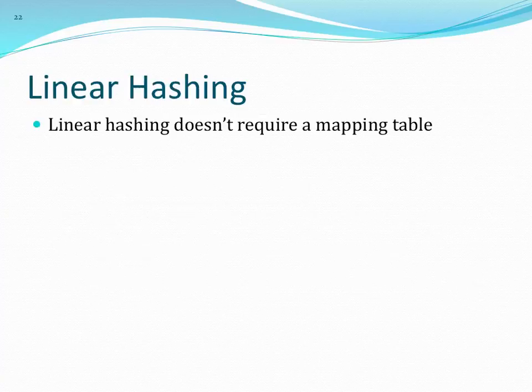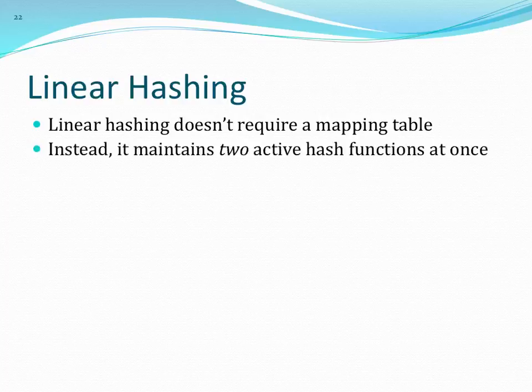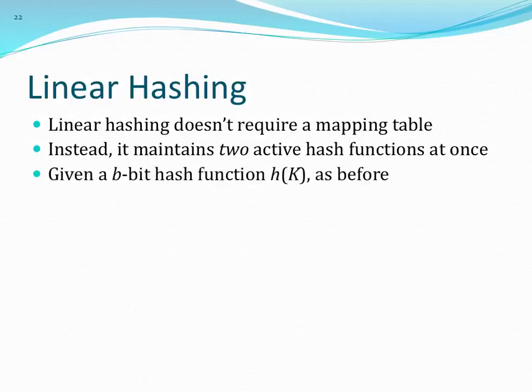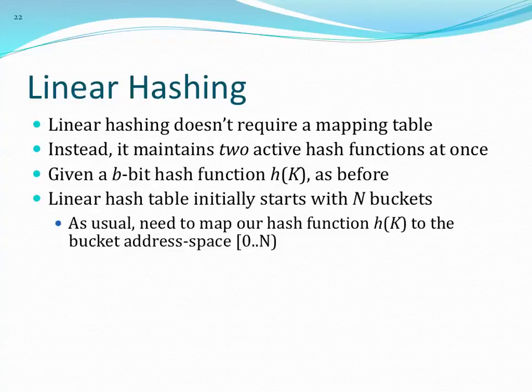There's another technique which is also capable of incrementally updating hashes, but it doesn't actually require a hash table, which is really interesting. It doesn't require this mapping of hash values to buckets. Let's look at how this works. It uses hash functions very cleverly so that it can always implicitly determine the mapping from a hash value to a page. We have a b-bit hash function, h of k, as before, and we start out with n buckets. N does not have to be a power of 2, interestingly enough. In the examples, n is 3.